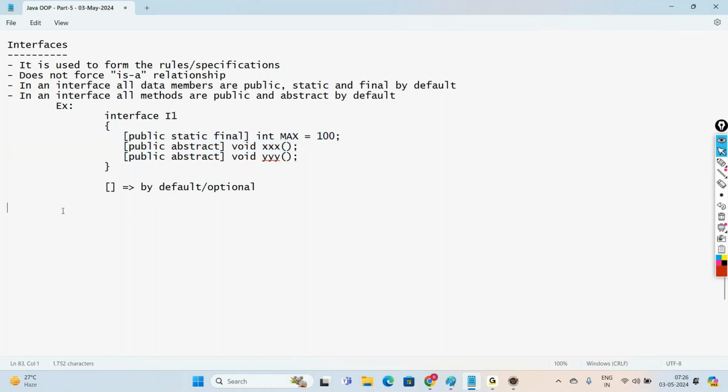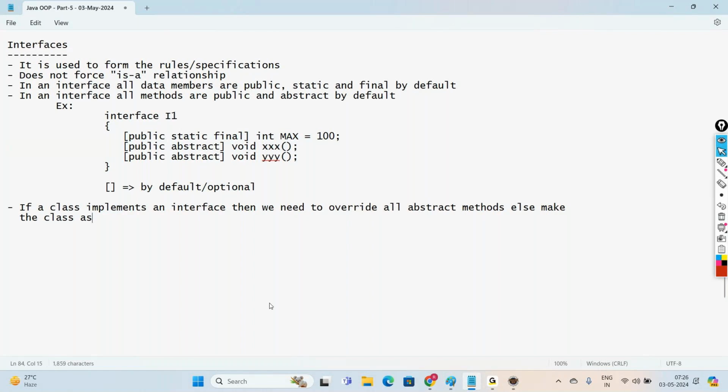Now, same point. Class to class, we use the keyword extends. Class to interface, we use the keyword implements. If a class implements an interface, then we need to override all abstract methods, else make the class abstract. Same principle.